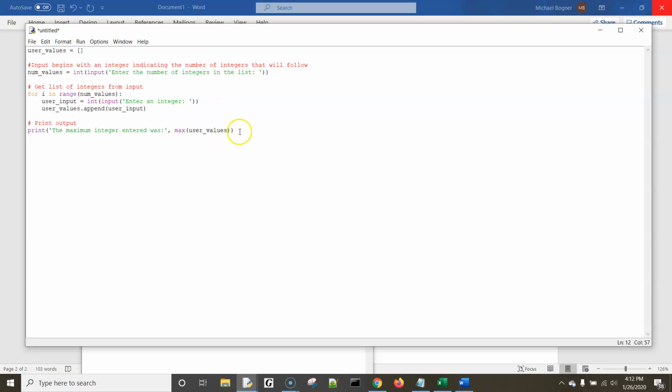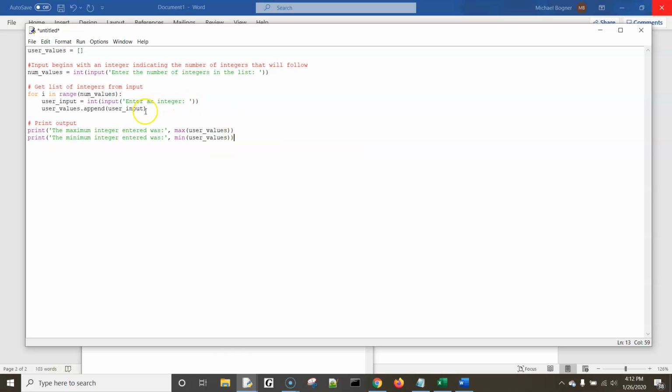Okay, so that'll get our max value. And then we'll go ahead and print out the minimum. There's a min function that will iterate through our list and determine the minimum value.